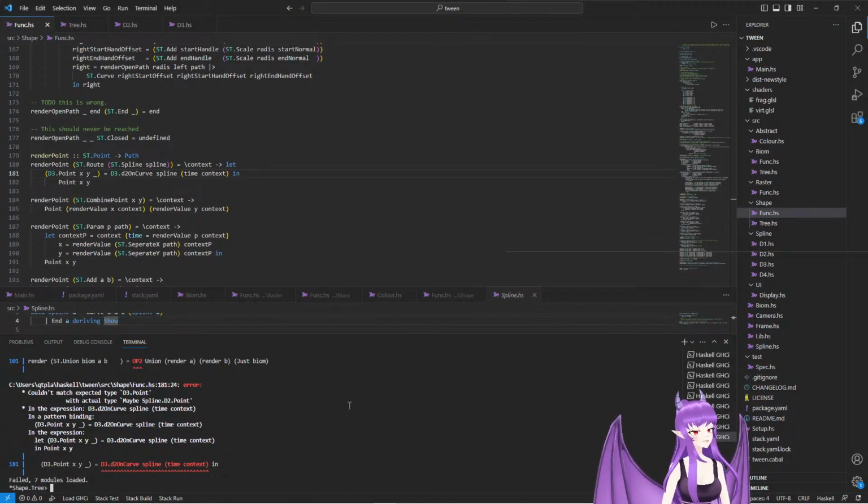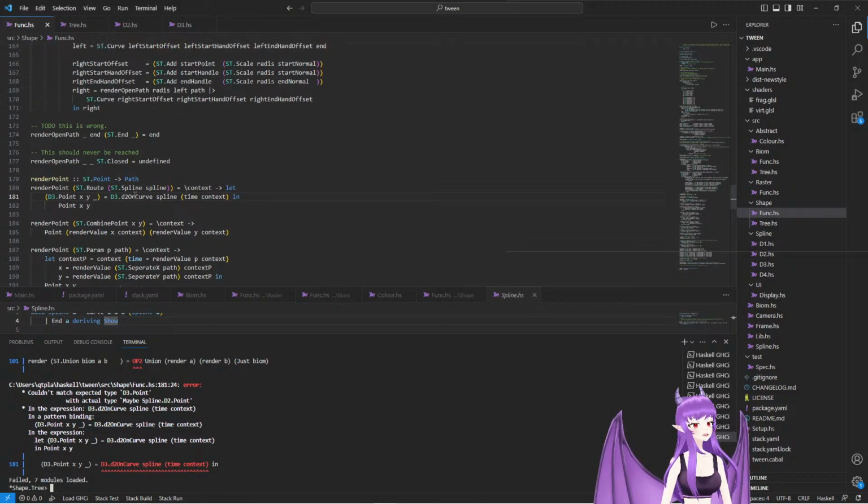Can't match expected type D3 with maybe spline D2 point. Huh. All right.